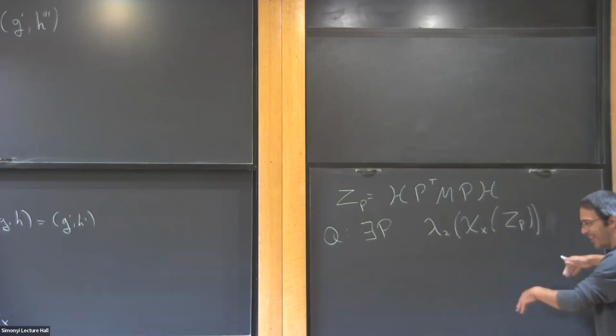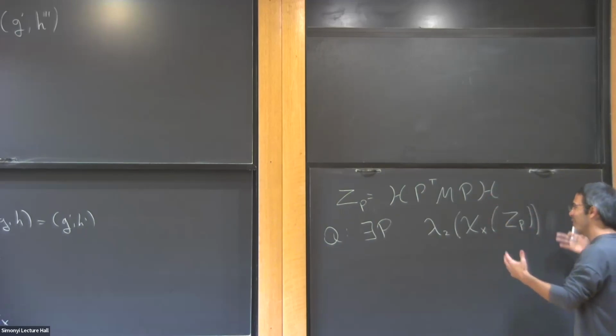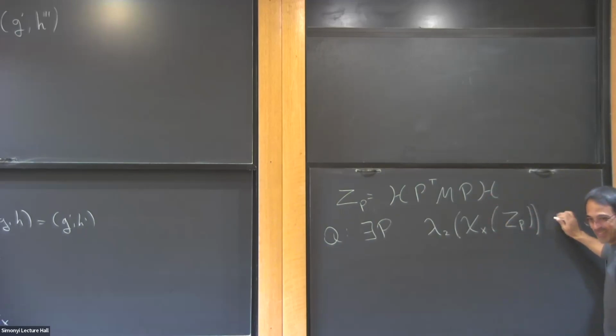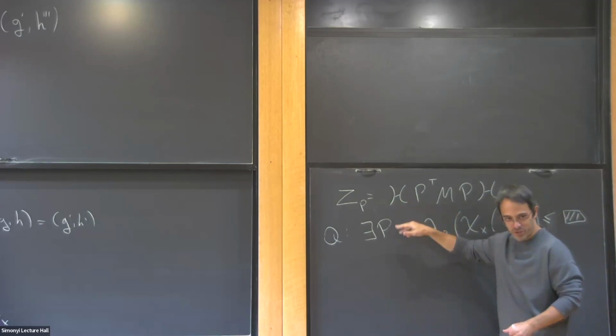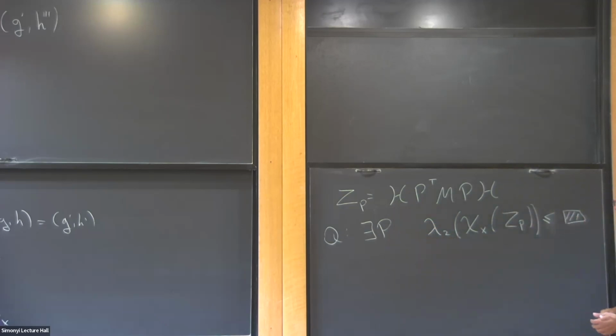So I'm kind of starting without noticing even with the upper bound. Right. So, you know, for the lower bound you need some figures, but for the upper bound, what you kind of want to prove is some bound on this thing. I'm going to remind you the theorem statement, don't worry, but if you want to prove an upper bound, then what you want to show is that for every h there exists a g, namely for every h there exists a p, such that the second largest eigenvalue is not too large.